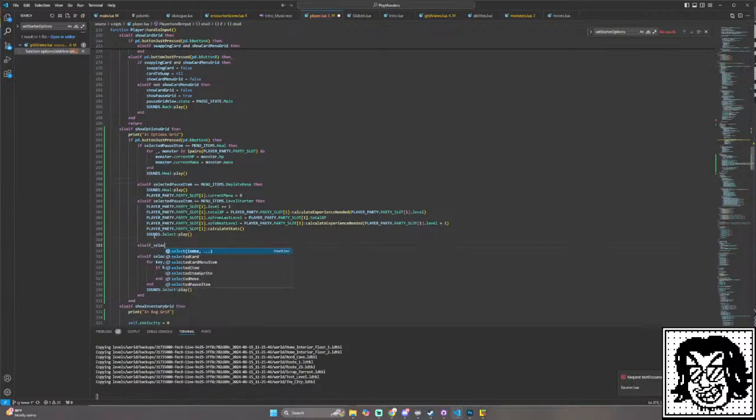Else if selected pause item is starter, I think singular, then for now I'm just going to play a sound and set show level. Why did I call it level grid? Show starter grid. I need to change that.